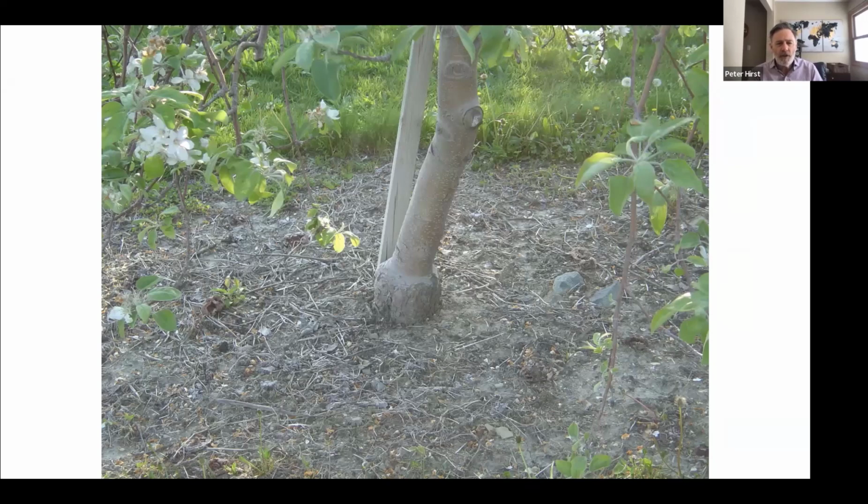And if you pay attention to that at planting time, that's really going to pay big dividends for you later on. And so make sure you plant trees that have that graft union clearly out of the soil, like we see in this photo. And this is a tree that's maybe 2 or 3 years old, but here you can see the graft union quite clearly.